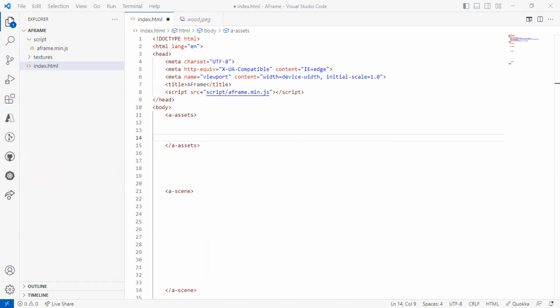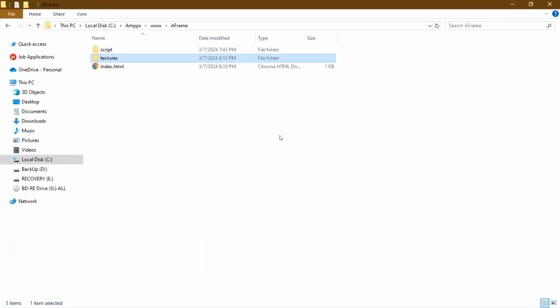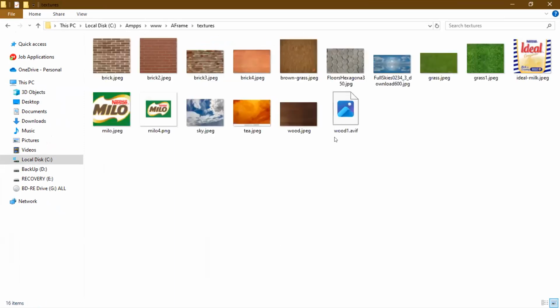Put it inside. Yes, so for instance, with the work we are doing now, you can see on my screen, I have the script folder, I have a texture folder. So if you have any picture, maybe where you are, the Milo tin, the milk tin is probably Kaneshie milk, or a different type of milk, you can use this as a texture. So in here, you can see these are the textures.